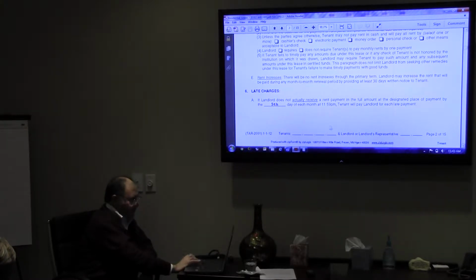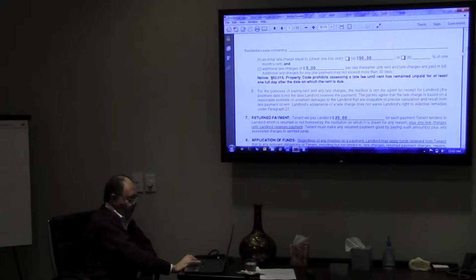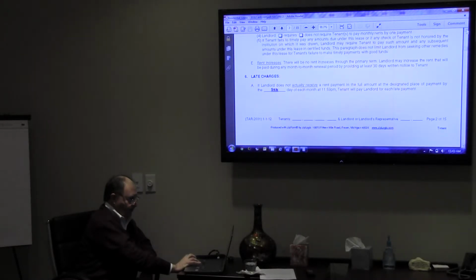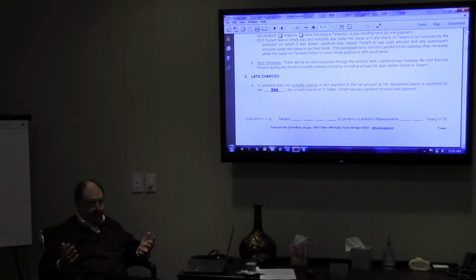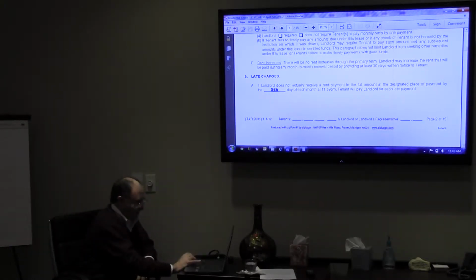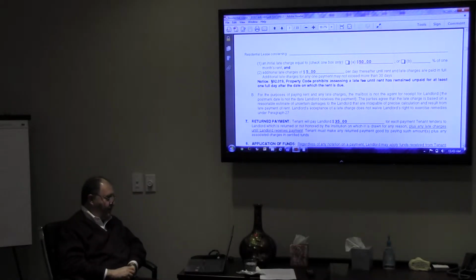Late charges, now this is up to the landlord again to decide what day actually is the final date by which they would allow payment for the rent. In my case, I allowed my tenants a maximum of 5 days. Rent is due on the 1st, however, but I can still receive the payment by the 5th without any penalty. As you move forward, you will see that there are stipulations to that.